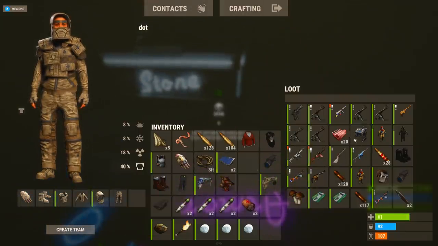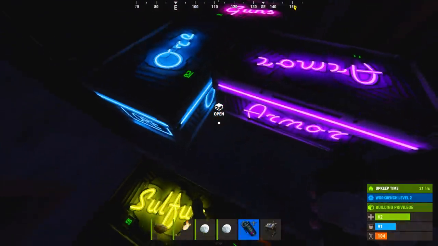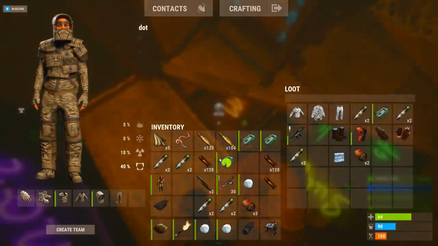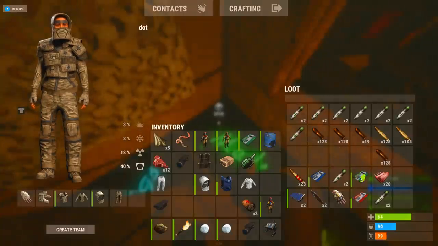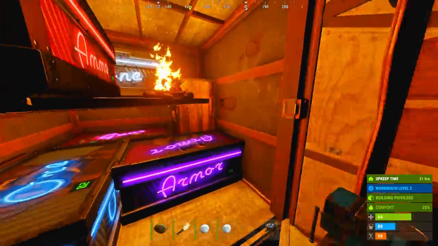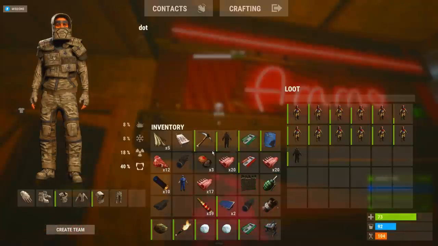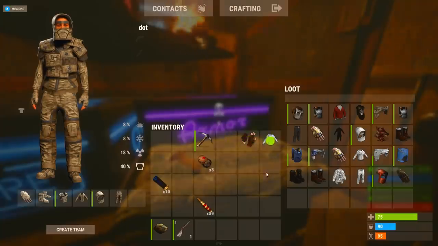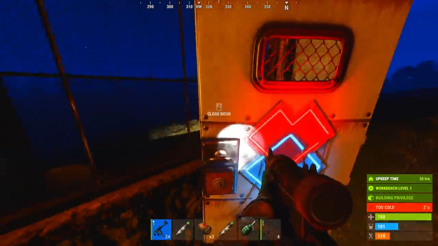I feel at this point, a lot of you are probably screaming at me because my boxes are so unorganized. So for the OCD out there, it was time to do some base organization. I have so much loot, considering I haven't really farmed at all. Another C4. Oh, guy is not happy.